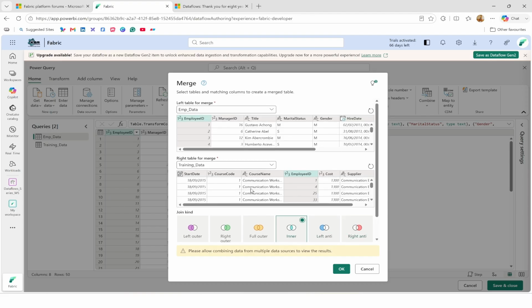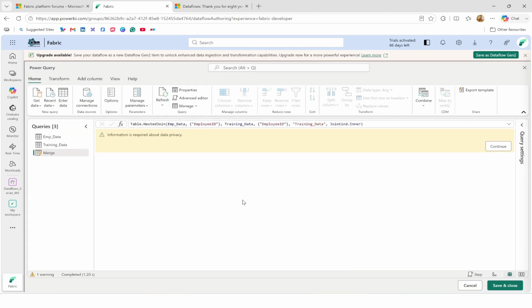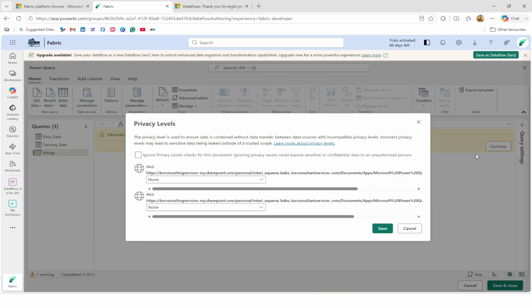Okay, now everything is ready. Let's click OK. Now when I click OK, it is showing something about data privacy. That's fine. Let's click on continue. Okay, let's click save.